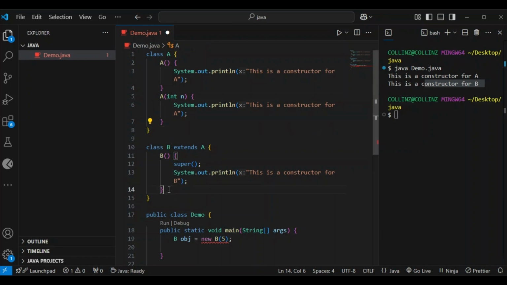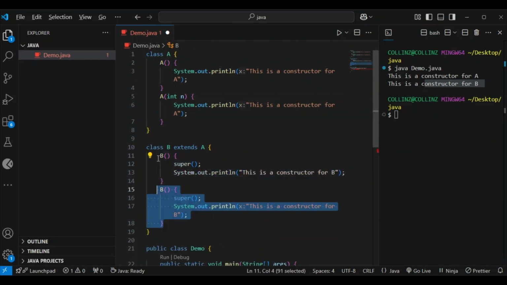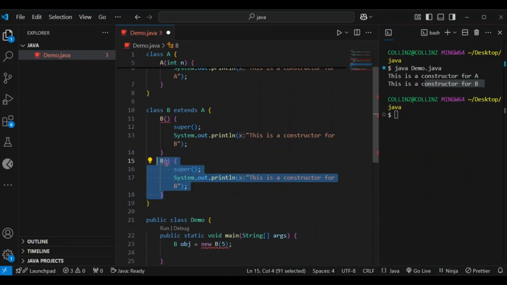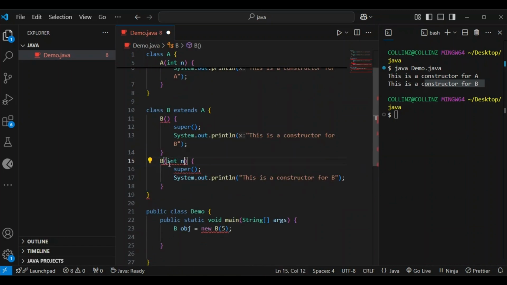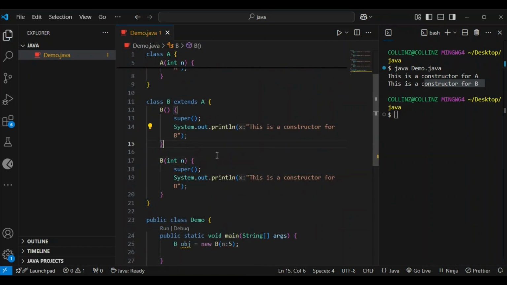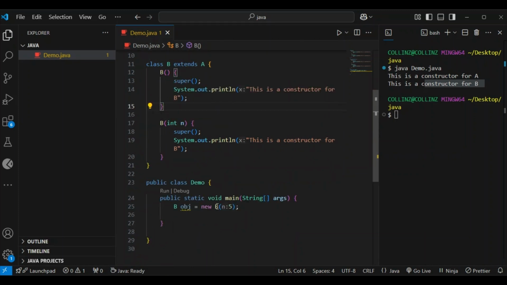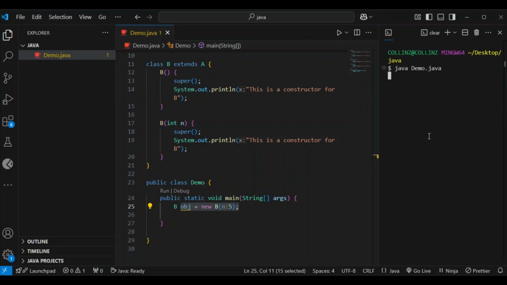I'll do the same thing for B: int number, and B is expecting a number, which is our constructor. So when I run and compile, you will see something more interesting.